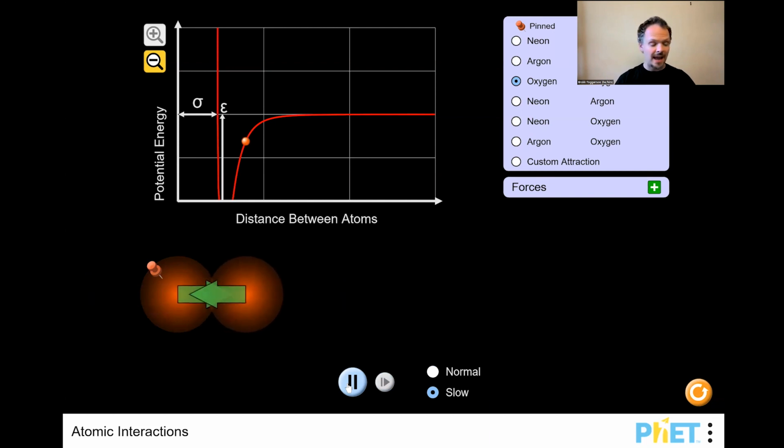So it really does act like two balls on the end of a spring here. It's the exact same sort of phenomenon, right? You've got my two atoms, and the bond in between them acts as a spring. If I pull the atoms apart, then the bond, or the spring in this case, pulls them back together. In contrast, if I squeeze the atoms too closely together, the electron clouds start to overlap and force the atoms back apart. Hopefully, this motivates one of the reasons why we're so interested in studying springs in this class.